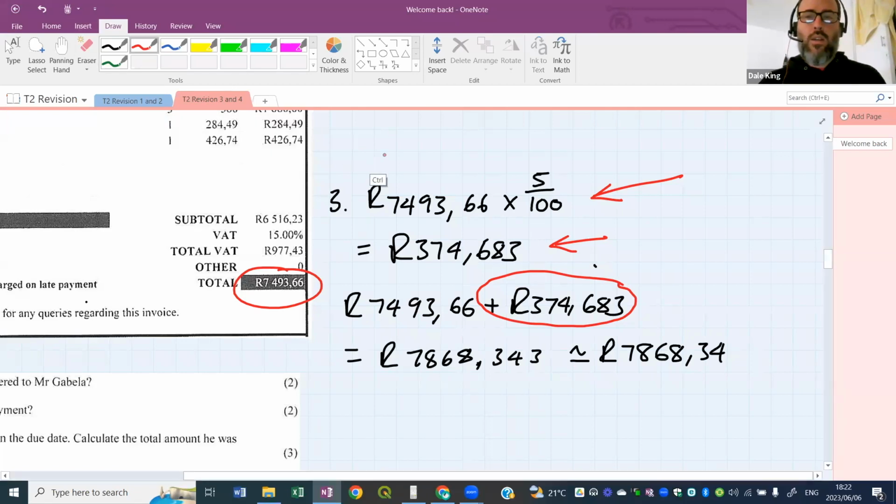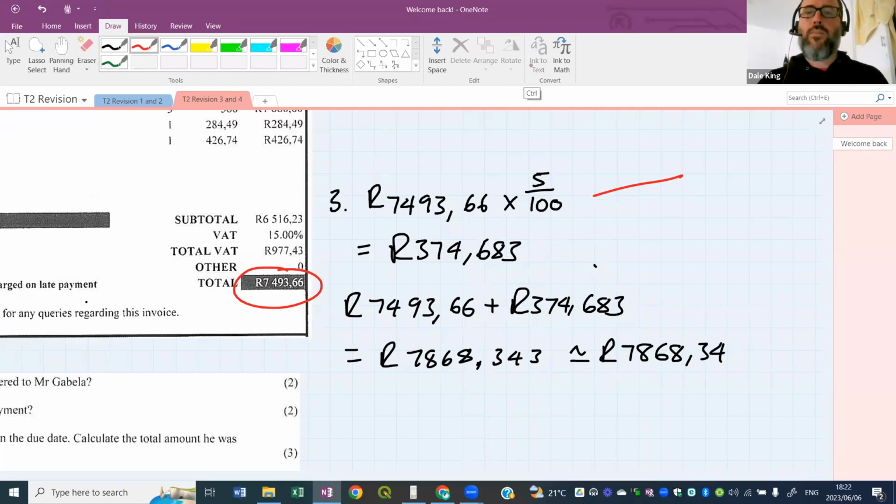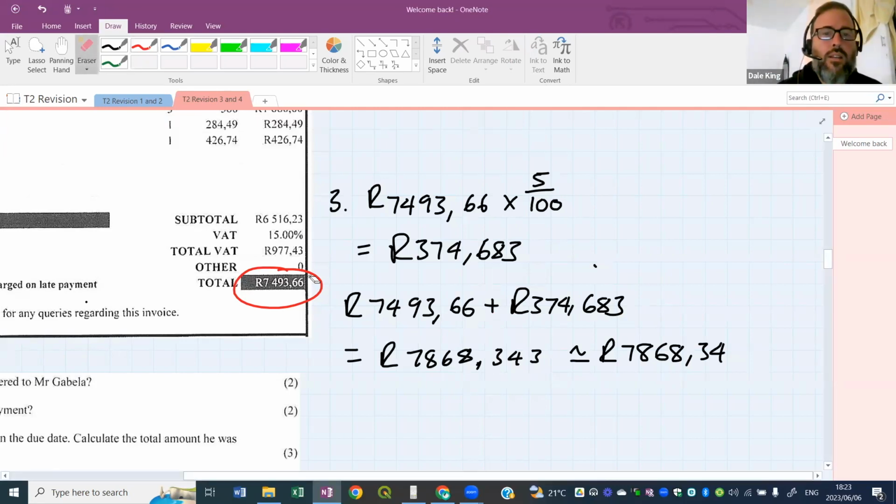All right. Now, I want to ask, did anyone else do it differently? Well done. Who'd like to raise their hand and tell me if they did it in a different way? Because we covered percentage calculations at the beginning of the year, and I was hoping someone would have done a different way. But it's okay. This method works absolutely fine. It's foolproof. All right. Let me show you another way to do this.